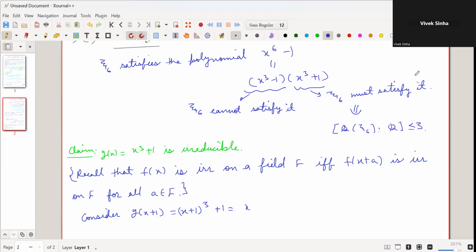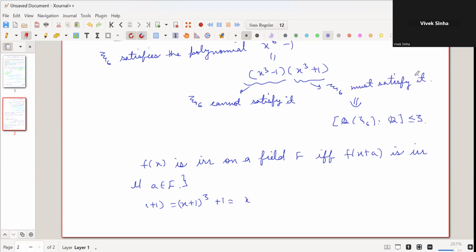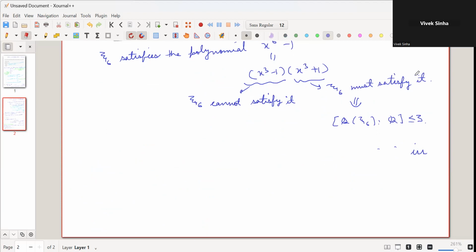Yes, because, let me just tell you why it is not irreducible. It actually reduces. We were on a wrong track. So there are two factors. One factor is x + 1, and the second one is x² − x + 1. That you might be seeing through the solutions.